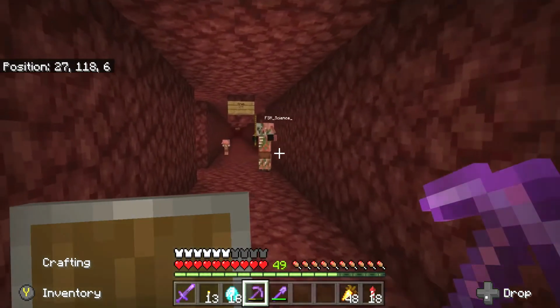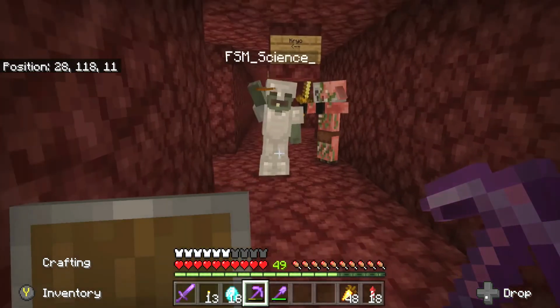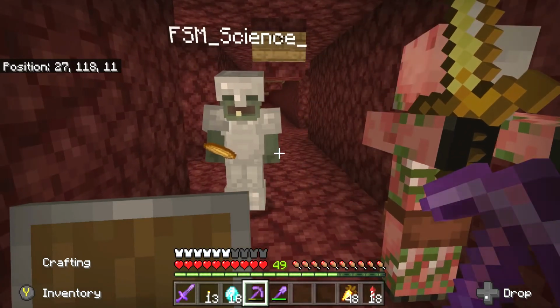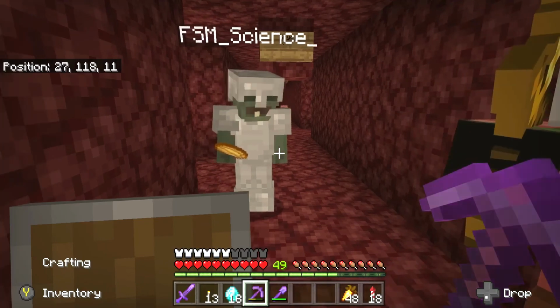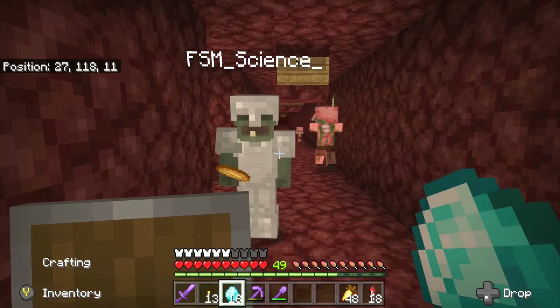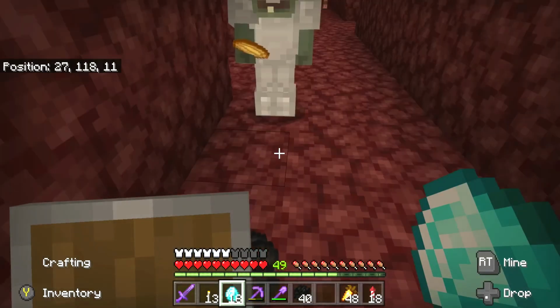So after the quick mining session there, my buddy Science got a hold of me and told me he had a little bit of coal he was willing to sell me. So we hopped into the Nether right quick, met up, and I think he forgot why we were there for a second. So I presented my diamonds, he threw the coal at me, and we did the thing.